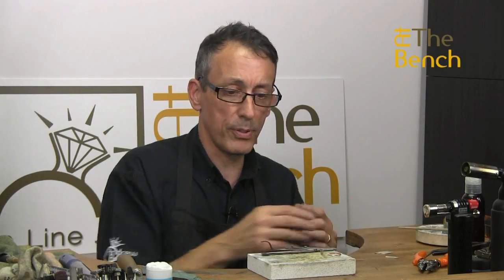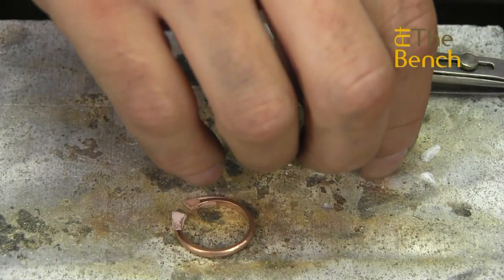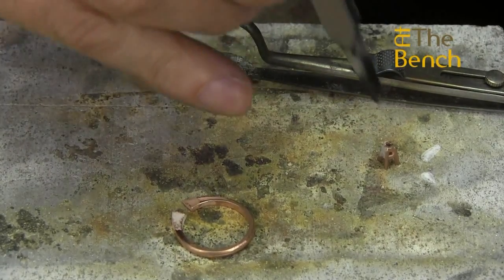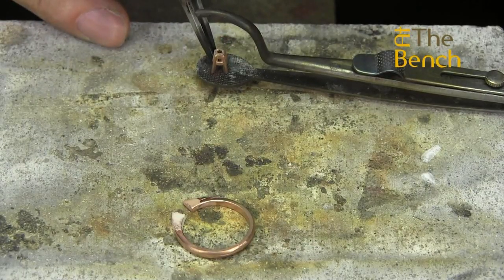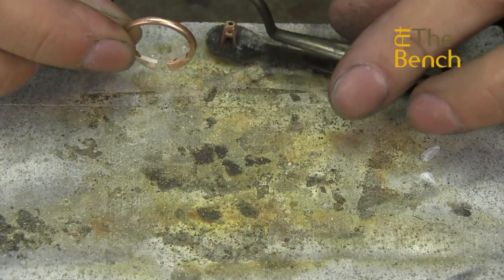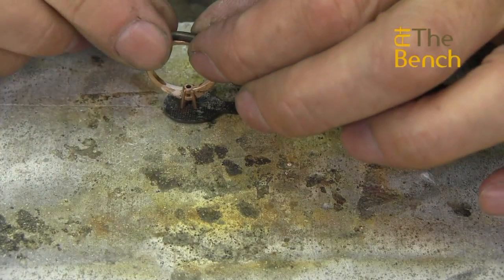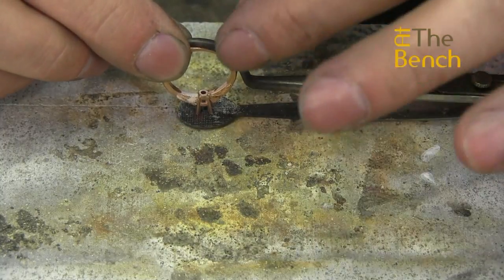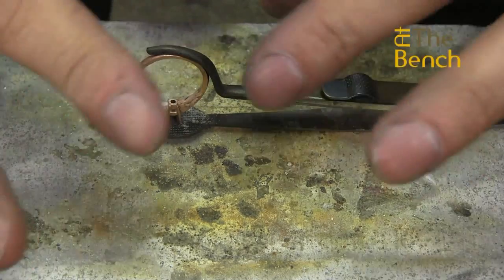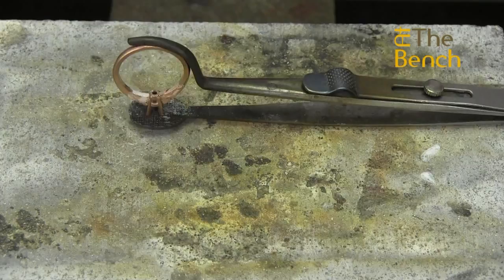Right, let's put these components together using our head and shank tweezers. We need to turn the setting upside down. This pad down here is going to be the pad that holds our setting. Okay, so that's going to go in that position down there. We're going to be doing the ring upside down initially like this. The shank's going to come in, that's going to go in upside down as well. Okay, there's a groove in this end of the tweezer that the shank nicely sits in. This is a slide that comes up that just will hold everything together. As you can see, I just simply slid that up and it's actually holding the setting and the shank together.